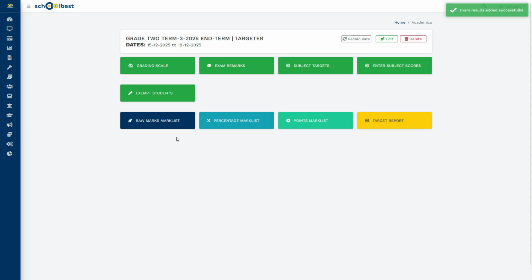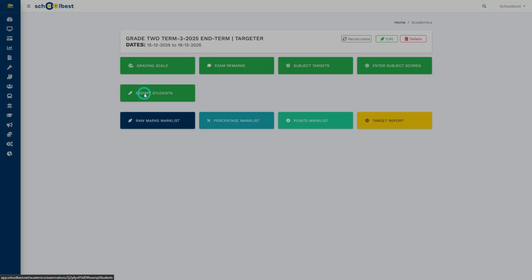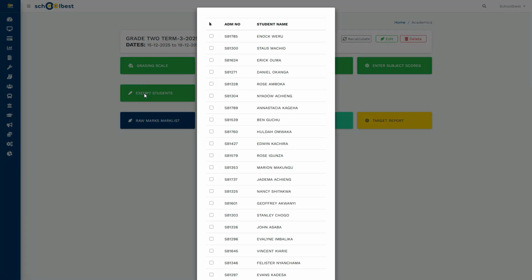Once that is done, you'll notice now you're having these 3 bars here, and we had another one here which is exempt students. This one you use it, let's say if as a school you choose to exempt a learner from appearing on the mean scores.